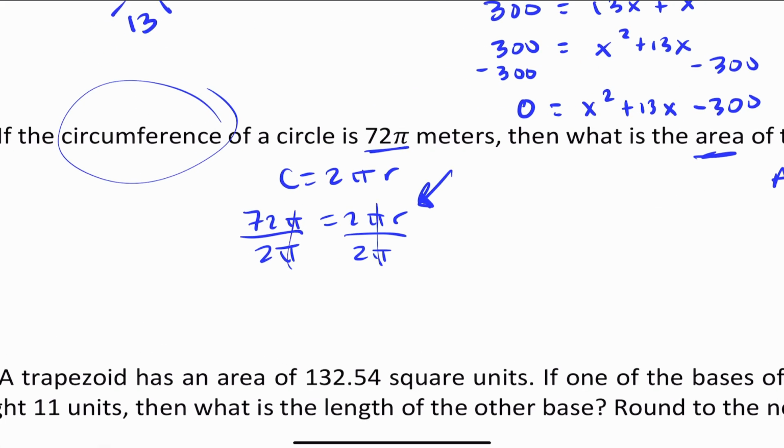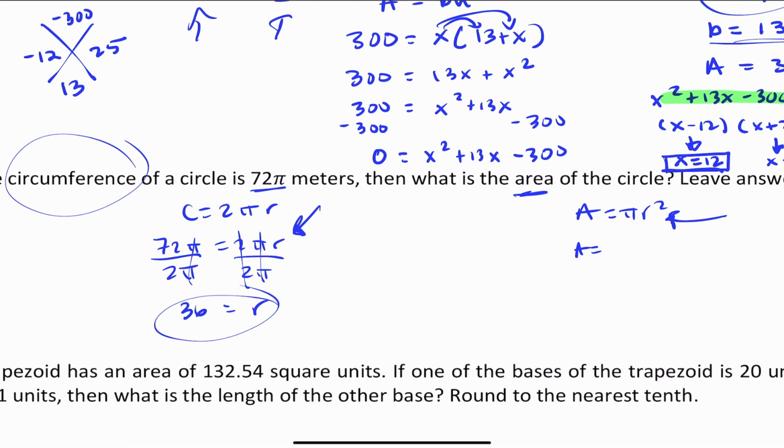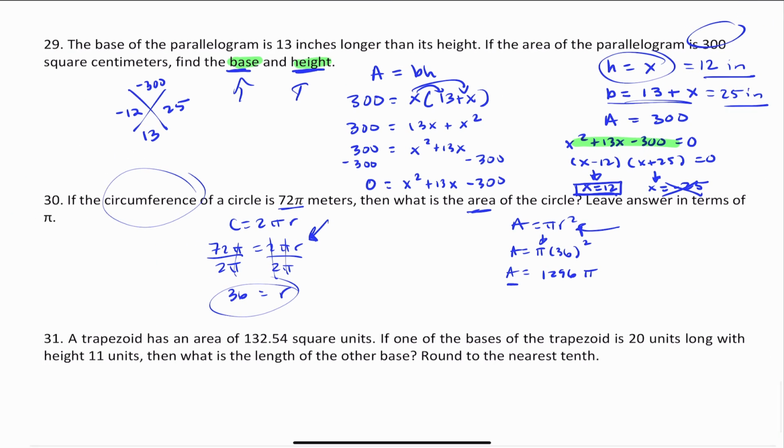So here we go. I can cancel the pi's out, right? So I have that, and then I can cancel the two 2's out here, so I'm left with r on the right hand side, and then I have 72 divided by 2, that's 36, right? So if r is 36, then I can go ahead and plug that in, pi times 36 quantity squared. All right, so 36 squared is what? 1,296. Don't forget the pi. We're dealing with area, so the unit is meters, so 1,296 pi meters squared.